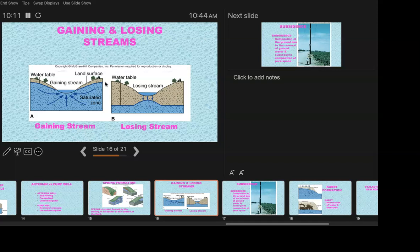These are the guys that tend to dry out, what we call intermittent streams. You've seen them when we did topographic maps. Instead of a solid blue line, it was a dashed blue line. Sometimes they're there, sometimes they're not. A gaining stream is way less likely to go dry. So that's why this is here, because it is related to groundwater.